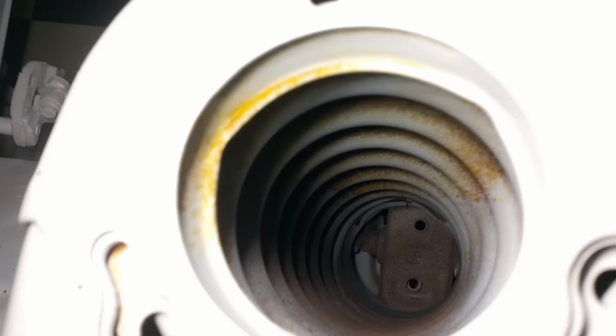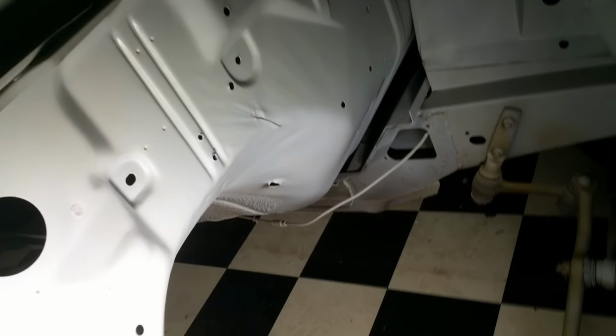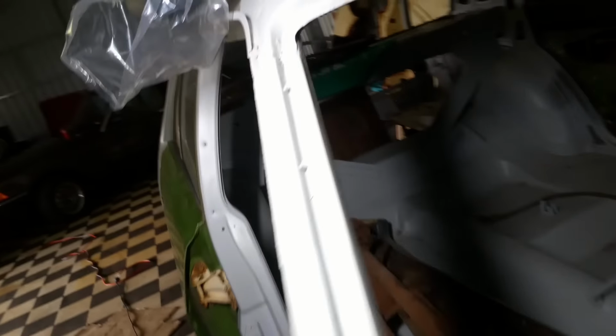Radiator support's great. It's never been punched in the face as far as I know. And we've got one shocker in there on that side. But the firewall's mint. Torque boxes are even, they're great, the torque boxes. So it really isn't that big of a deal, this car. I'm not frightened about any of it, to be honest with you. It doesn't worry me at all. But what I thought we'd do is we'll trial fit.